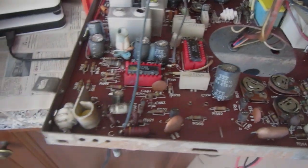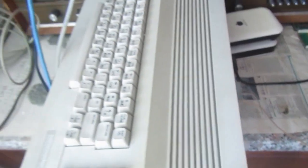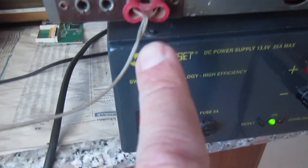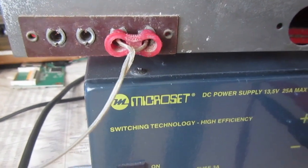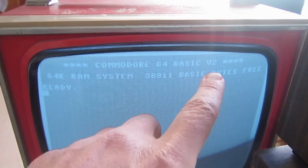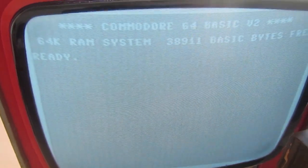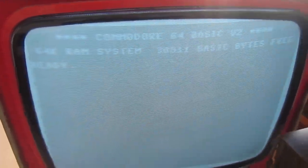Easy way to produce an RF output for this TV. Well, a Commodore 64. Of course, this has a 300 ohm input, and the 64 is 75. But, well, it's going to work anyway. And yeah, the size is too large, but I don't know where the controls to regulate that are on this TV. But yeah, it works.